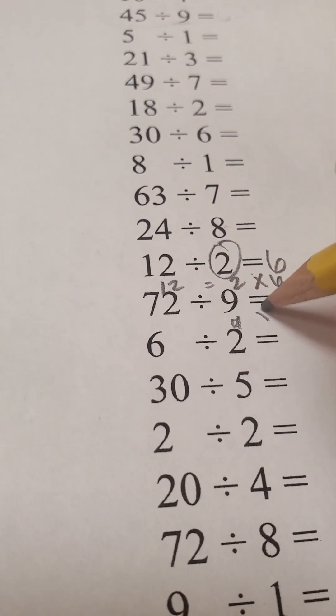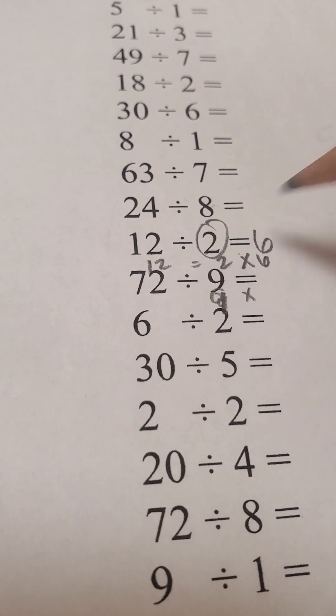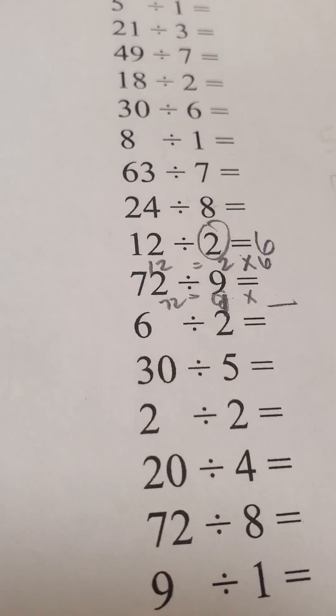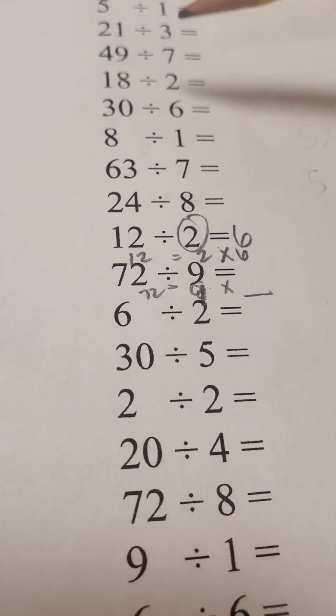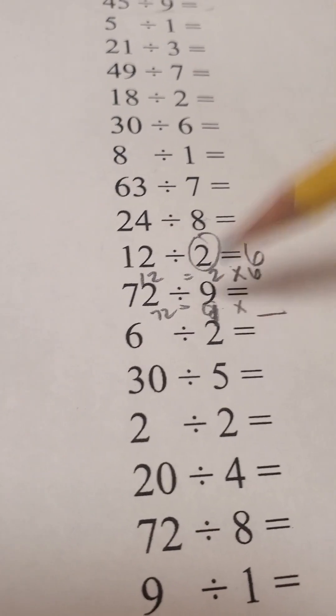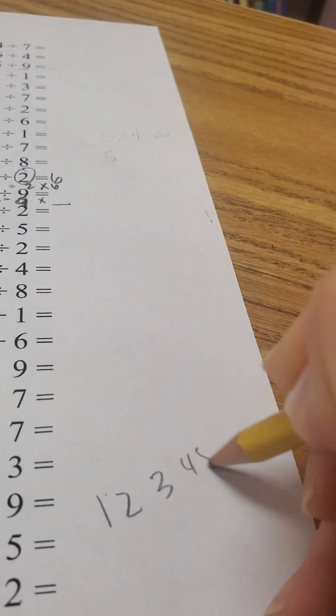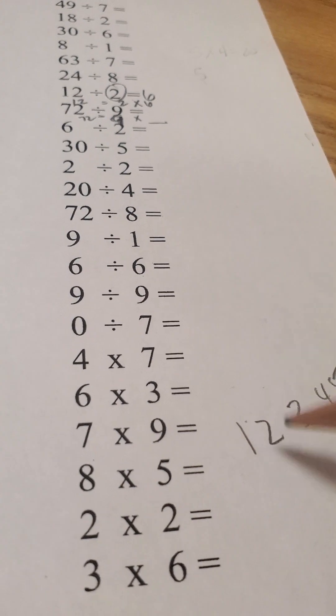Or 9 times, and if you think she can do 6's, 7's, 8's, and 9's this way, 9 times something equals 72. Now if you want her to use her math fact sheet, that is something she can do for 6's, 7's, 8's, and 9's. But she should be able to do 1, 2, 3, 4, and 5. Anything with a 1, 2, 3, 4, or 5 here.